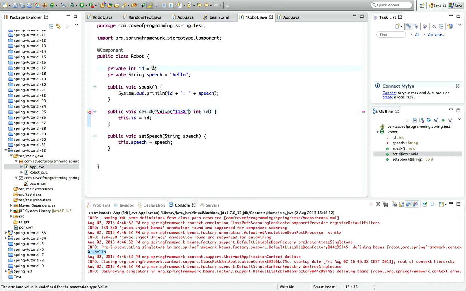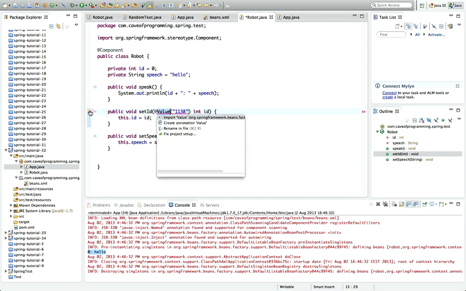So the default is 0. We want to supply this 1138 for this ID value, and notice that it's an integer value, but it still has to be in double quotes like a string to work with this annotation. But don't worry, because it's going to get translated into an integer, and this will work.